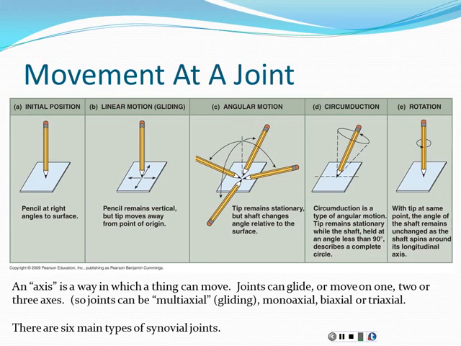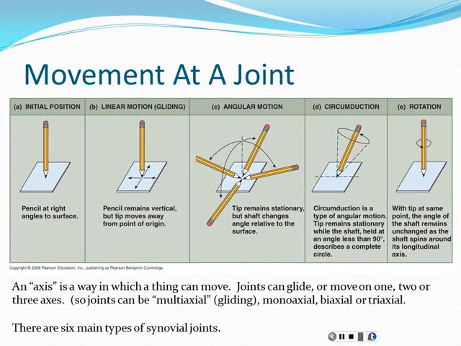All right. So we have multiple different kinds of joints, and one of the ways that we have to consider how they're different is the ways in which they can move, okay? And we call an axis a way in which something can move. So it's a little bit broader of a definition than we're used to with axis. You know, usually we think a thing that has an axis can turn on that axis, right? Well, we're using a larger definition, and an axis is a way that a thing can move, so a type of motion. So we can use a pencil to describe a number of these different types of motion.